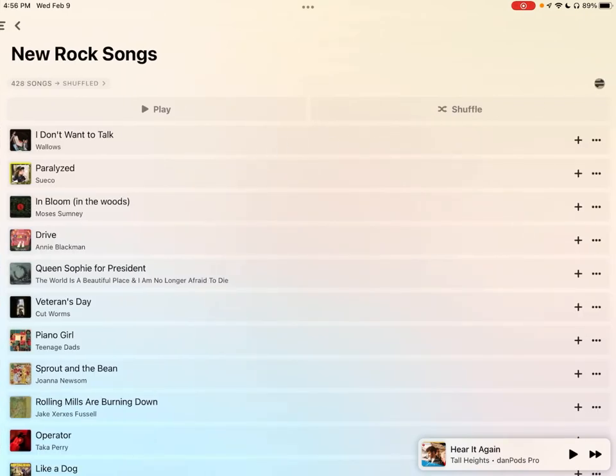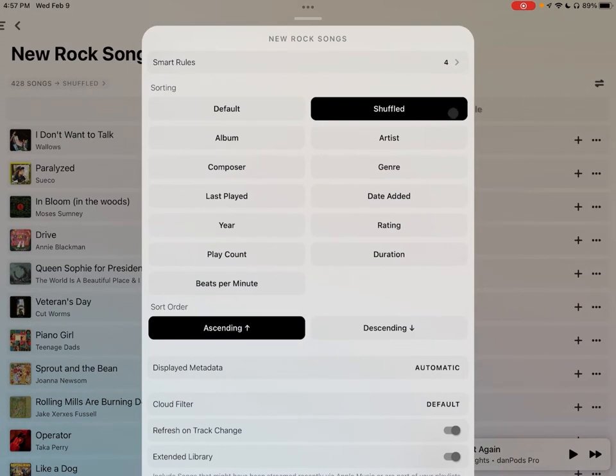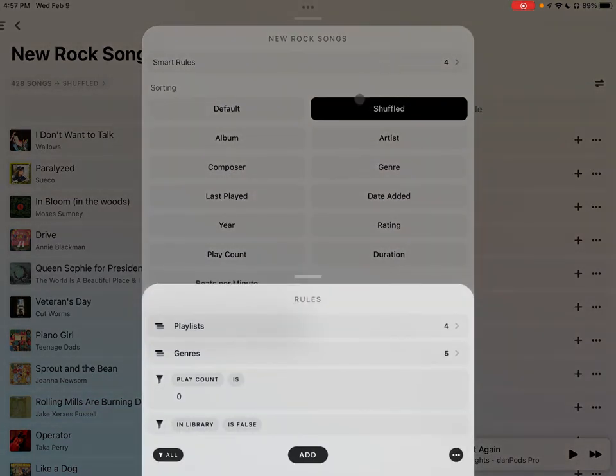And if I click over here on the options for this, and then on smart rules, you're going to see that I have a couple rule groups actually. So rule groups are a way to create a set of filters inside of a filter, and they're really useful if you want any number of things to be okay, but then other things to be more static.